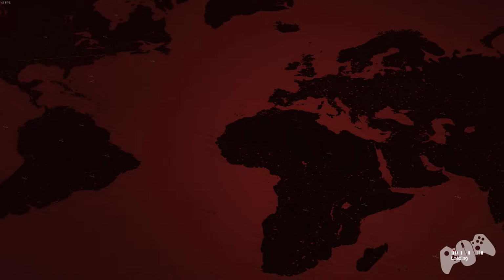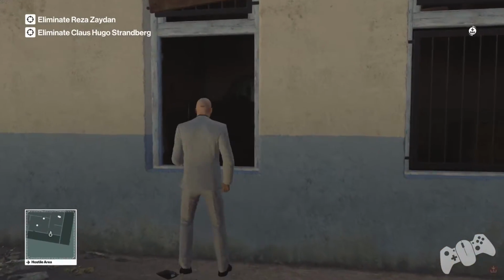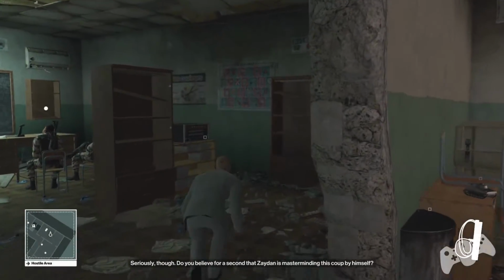So that will be the starting location. Make sure you start at the school alley, have a lockpick, fibre wire and a gun. Now to locate the General, from this starting location, we go through the window. Go through it straight away, don't hesitate. Once we're here, we want to turn on the school radio.